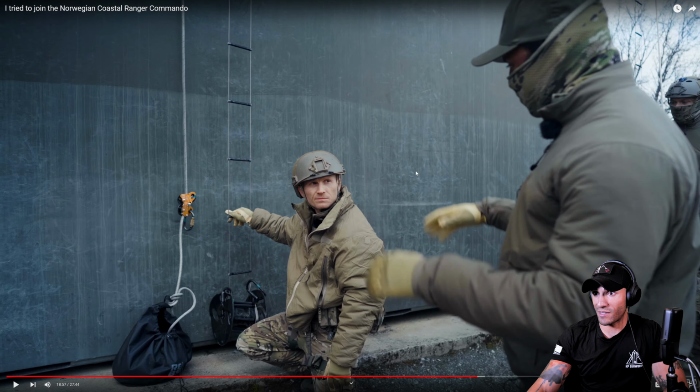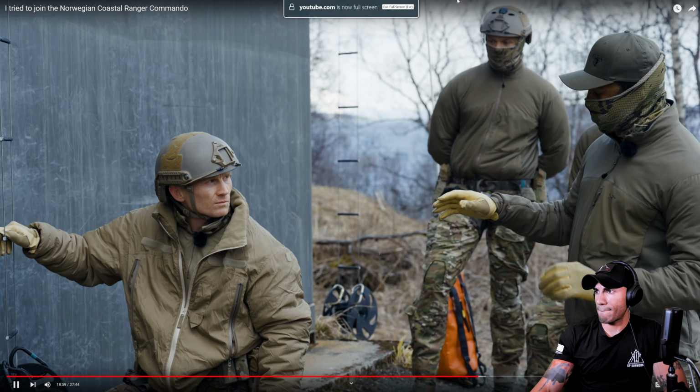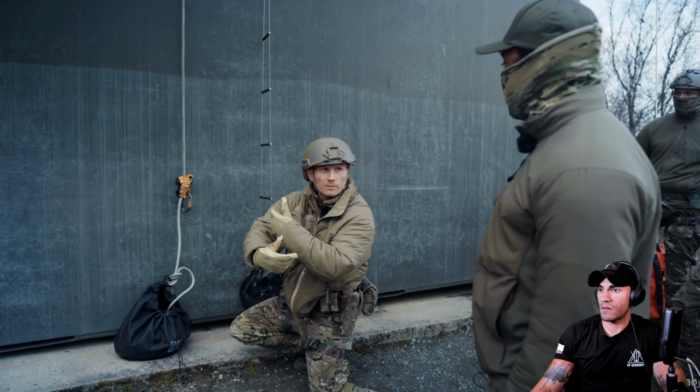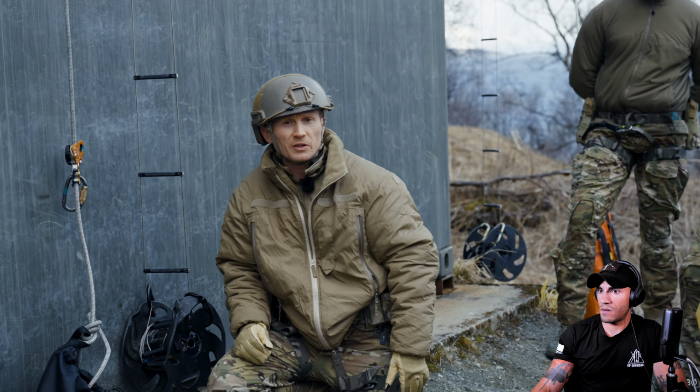I kind of wonder what the time is, because that looked like it's probably 50 feet or something. Feel the waves, and you're supposed to start climbing when you're at the wave top, so the RIB doesn't come and hit you. You wrap the ladder like this, right? To make it more on the legs. Because we're going to climb this 10 times in a row, so that's going to be pretty difficult.